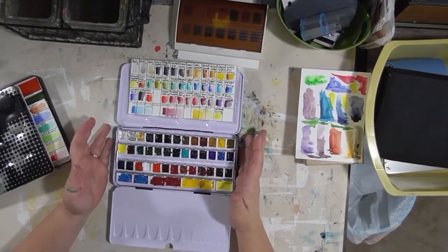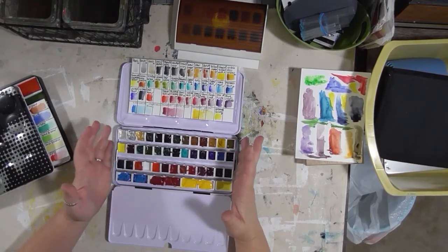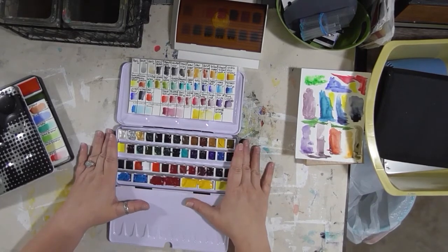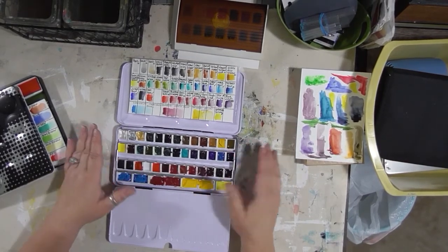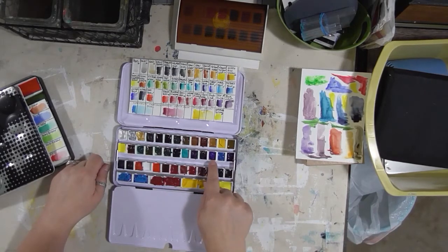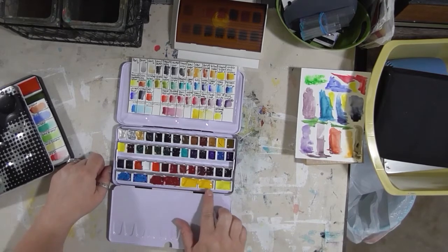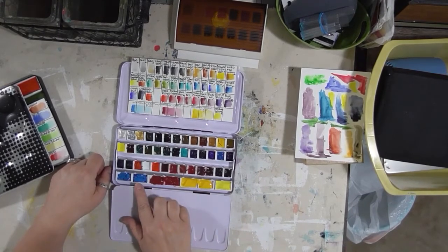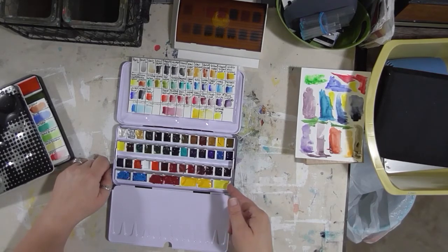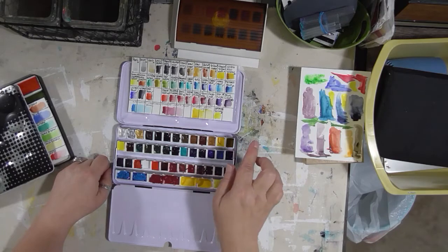Including Koi. So this is a set of paints and colors I love. These 48 half pans and 24 full pans. These are full pans. These littler ones are half pans. Now in this one I have some Sennelier tube paints at the bottom, and this is a sample of a Schmincke paint that they sent me in a full pan. And then these are a variety of other brands, including Koi.